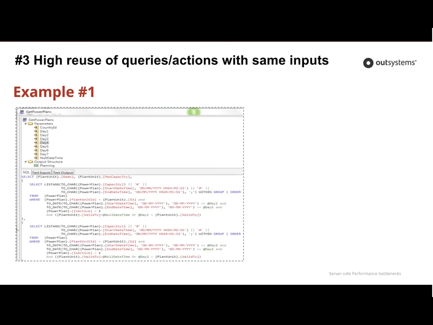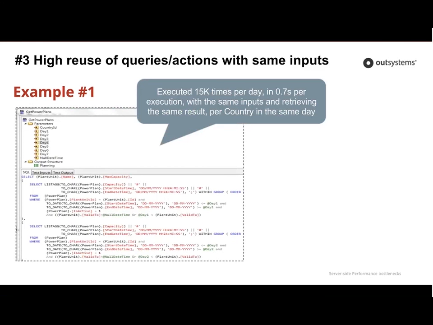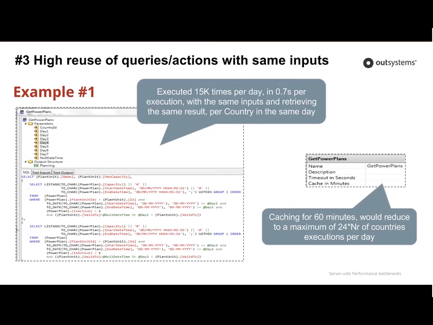This is just an example. You can easily optimize a specific query if you know upfront that you are always going to get the same result within the same period. If you cache it in minutes, you reduce the number of hits for that specific query to the database, because you are only going to get the information once from the database, and afterwards we are going to rely on the server.